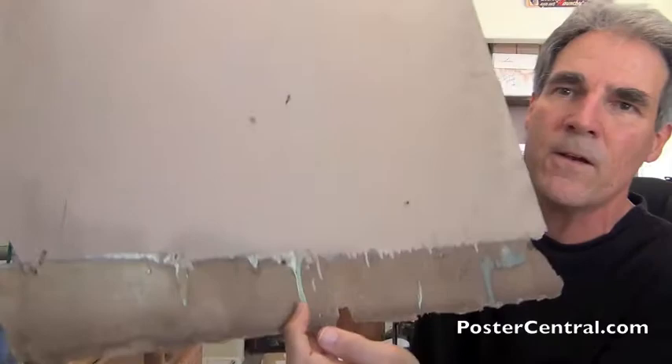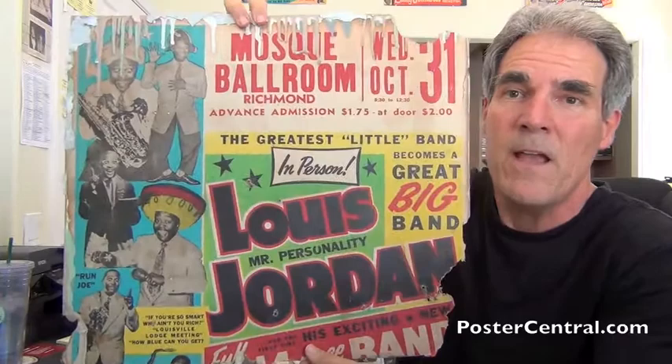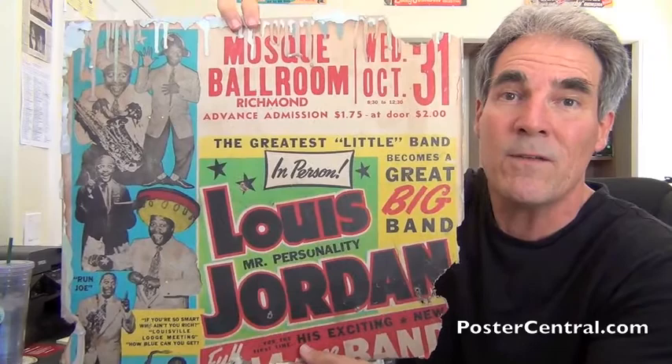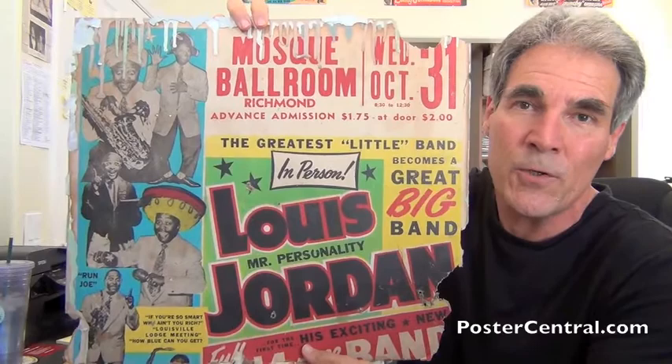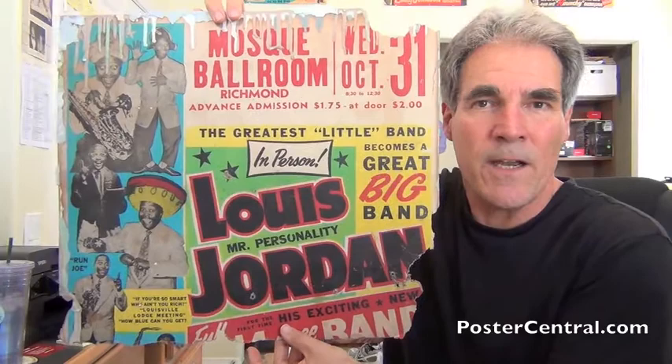And there at the bottom, you can see there's dripping paint. It's fragile along the edge and everything. But that's one thing about old vintage concert posters — they were advertising pieces that were totally disrespected back then, and that's why they're fun to find and collect modern day. And sometimes you just have to take whatever condition you can get. Anyway, a masterpiece poster from Louis Jordan. I hope to return, especially if you're kind enough to point out an intact one and show you a video of an entire one. But it's just a beautiful piece, so I had to share it.